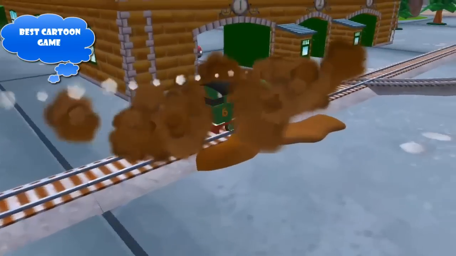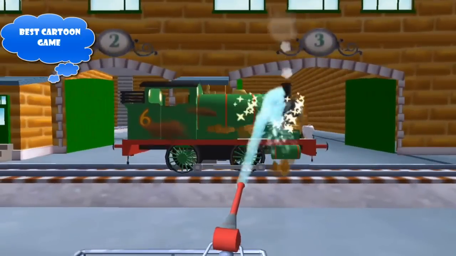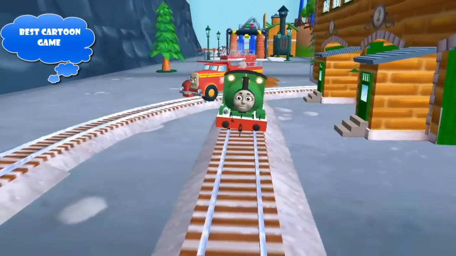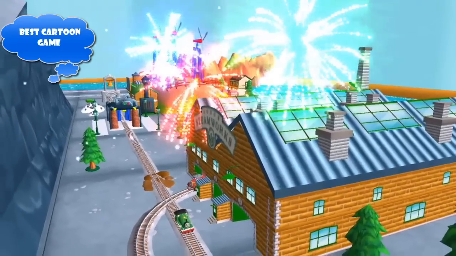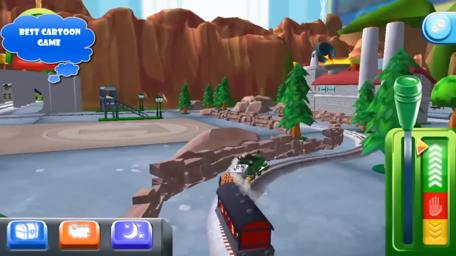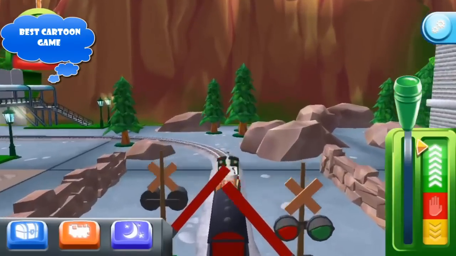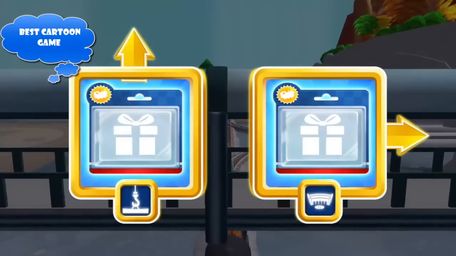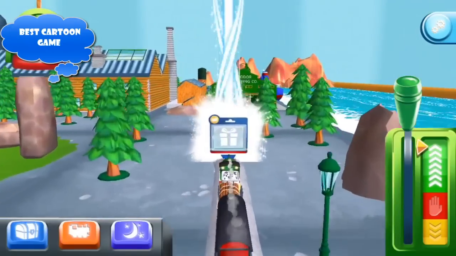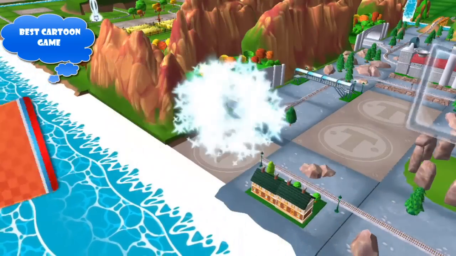Help your engine cool their pistons with a refreshing wash at the steamworks. Thanks for helping your engine out. Where should we go next? Forward to the Brendam docks. Let's go! Well done! Just slice across it or tap it to open.